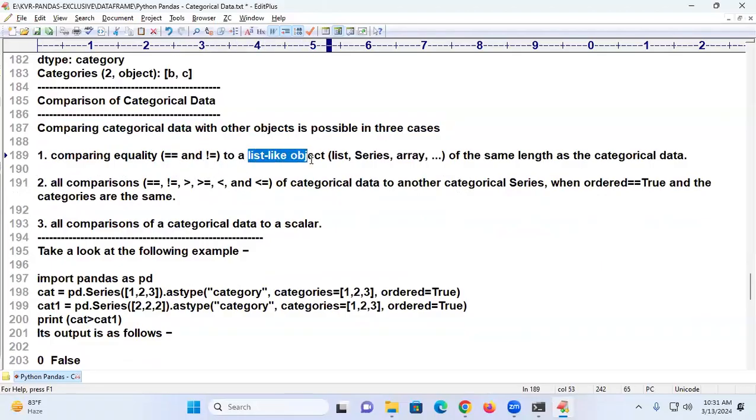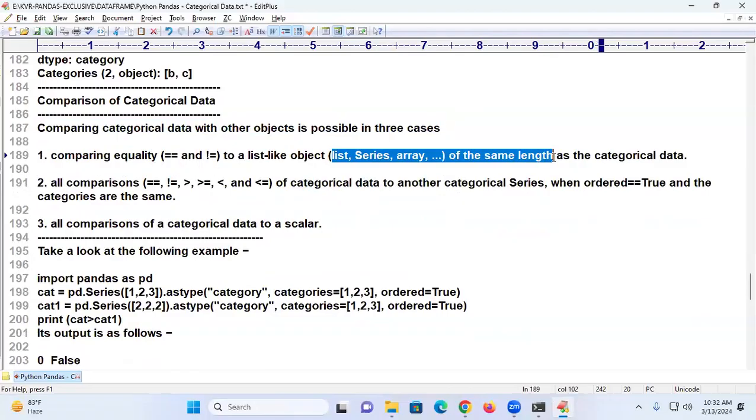Like list-like objects, series, list, ndarrays of what length? The same length, in categorical data. Two series of values and another two series of values must have the same length. Following? Next example also I'll give you.